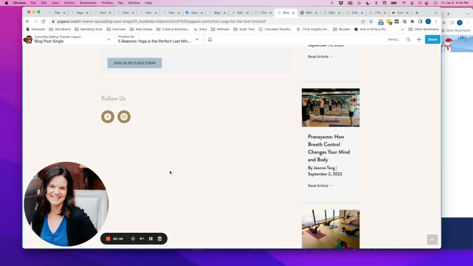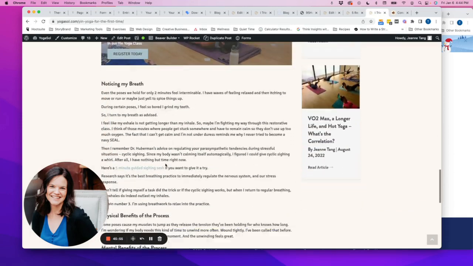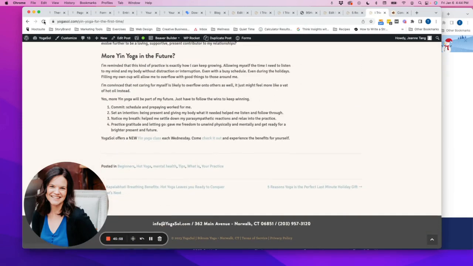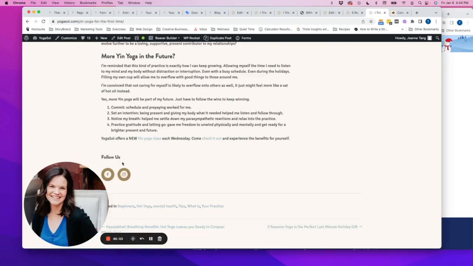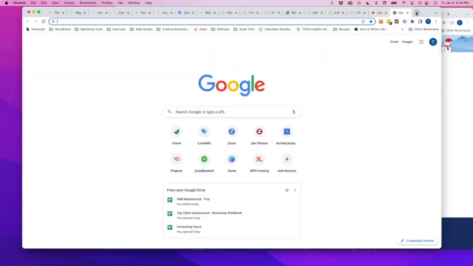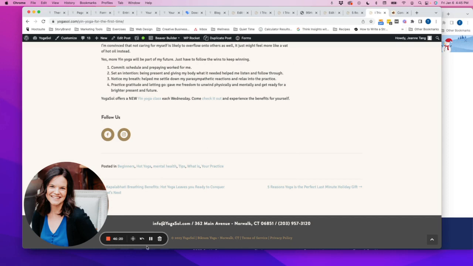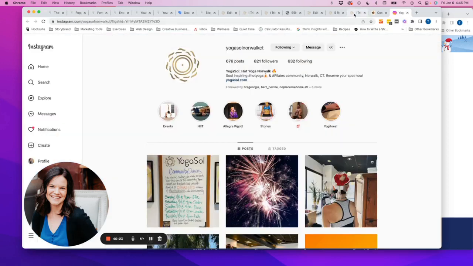So much space. Okay, and then you know what? I'm going to shoot this.